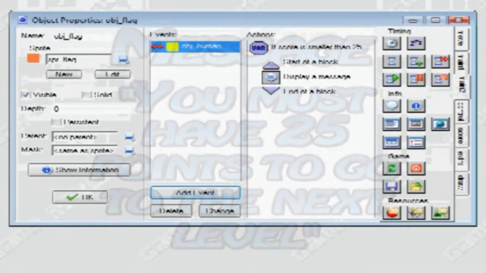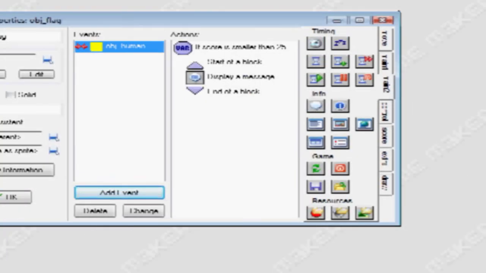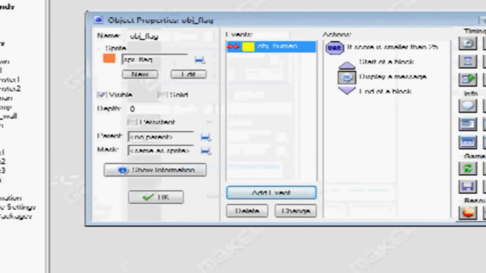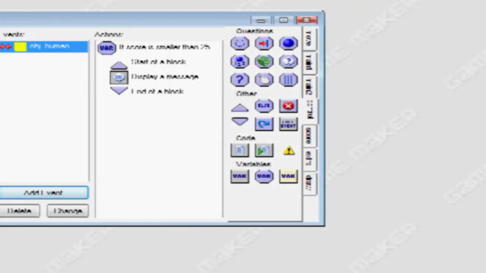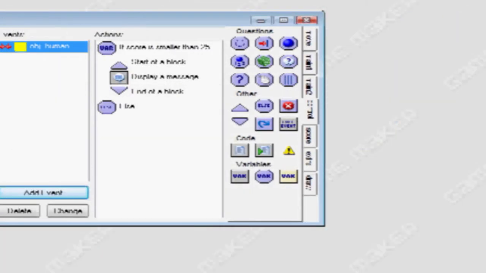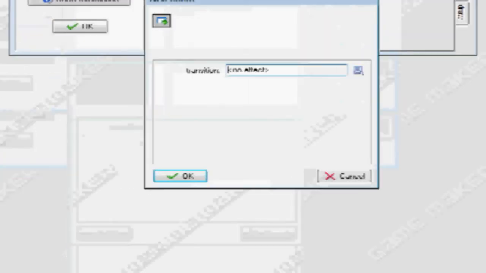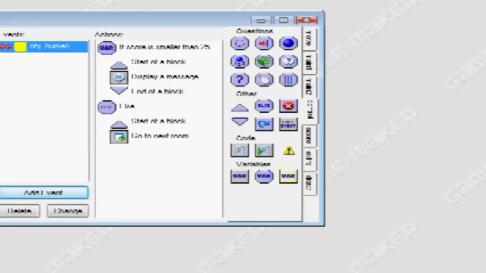Now, what this will do is it'll show this kind of ugly box with that text in there. There is a nice way of doing this where you can make your own font and have a lot more flexibility, but I'll show you how to do that later. And then, if you do not have smaller than 25 points, we want to go to the next room. So go to main 1 and drag this icon in. Room next, and you can choose any effect you want here. Put the arrows around it too.